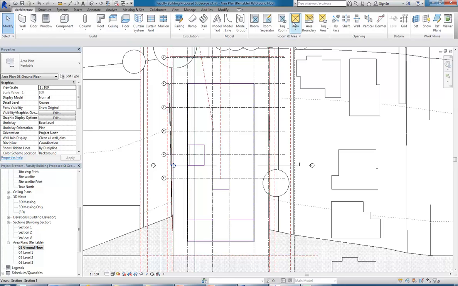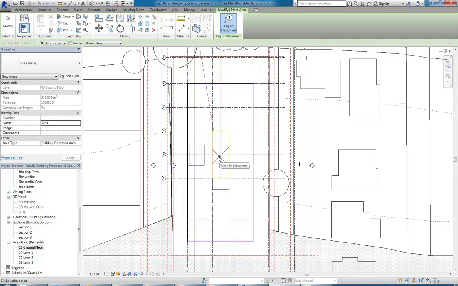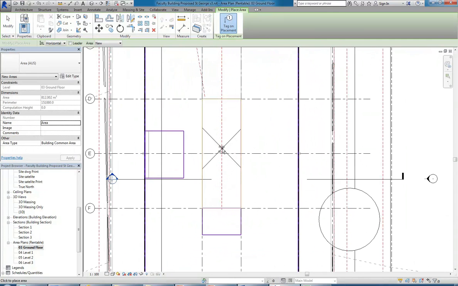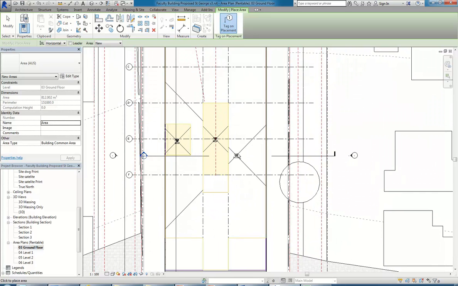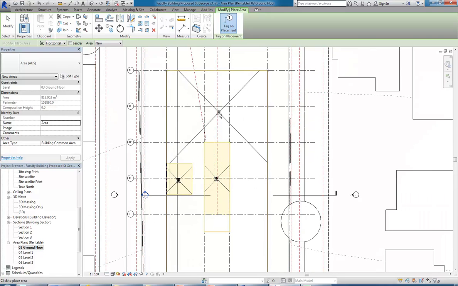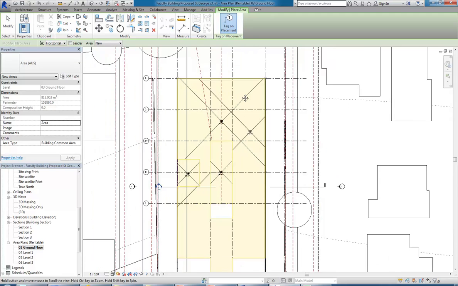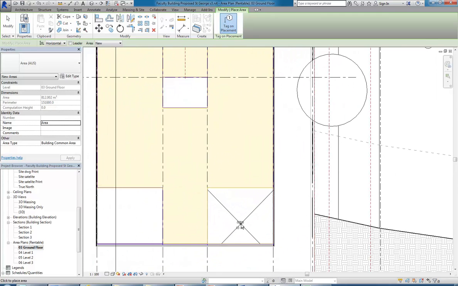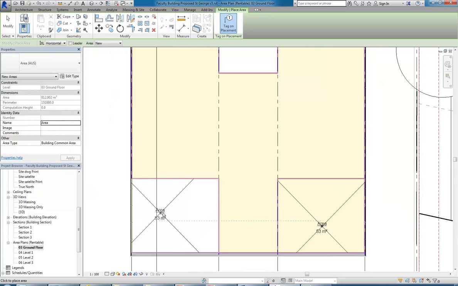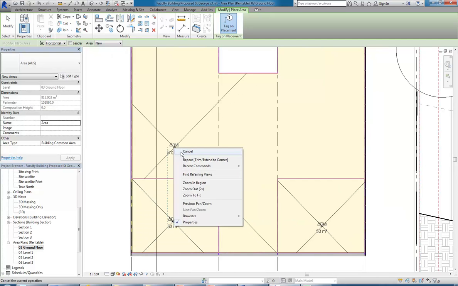So going back to the area panel, I'm just going to choose area. And you can see there that it's picking up the boundaries that I've defined and giving me the square metres for each of those. So as long as the boundary is enclosed, and you don't need to be as careful as you are with a lot of other things in Revit, because Revit will often join those boundaries together for you and also align them with walls and things like that. So they're pretty easy to work with.